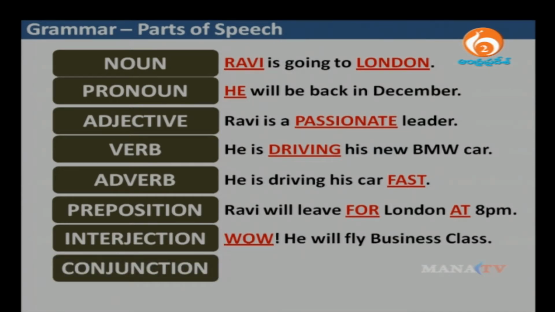And then we have conjunction. Conjunction means a word that combines two independent sentences. For example, Ravi and his director will go to UK. So these are the parts of speech. Once you have the example on the screen, it's much easier for you to understand. If I ask someone, can you please define an adverb, it will be difficult for them to define, but they can use an example to explain. The idea of learning by usage is to understand the example, understand the usage of it, and then infer how a word or part of speech can be used and altered.